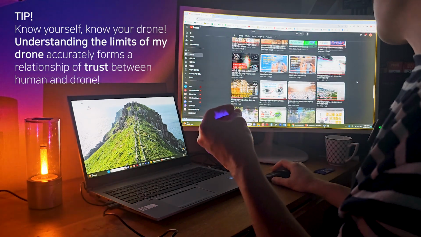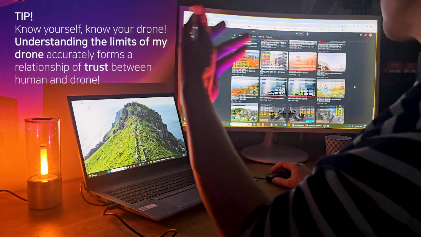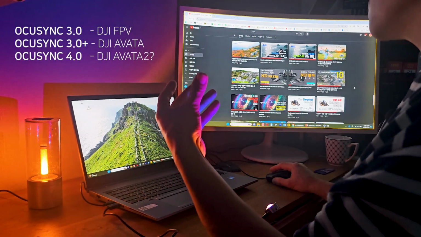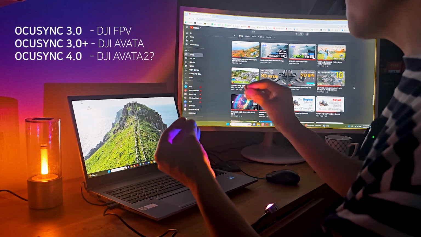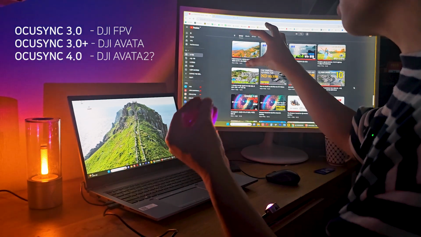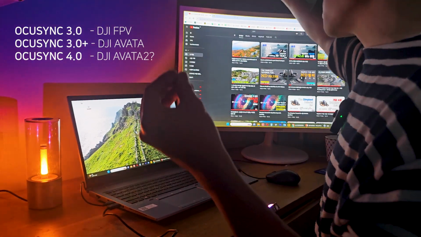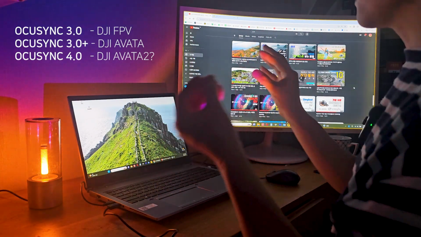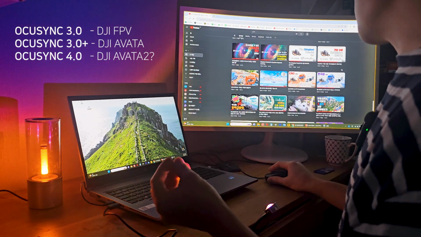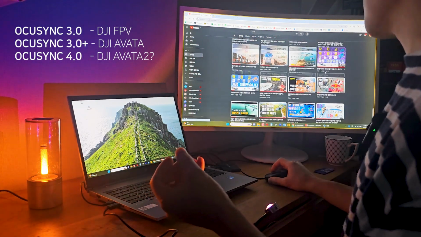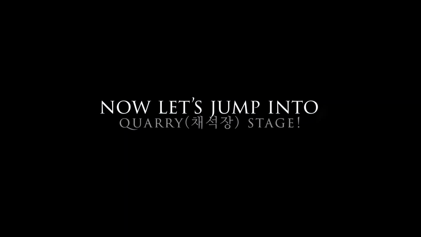Try to fly your drones as much as possible and understand how far you can fly, what the battery length is, and how strong the signal is. OcuSync 3.0 Plus is on the DJI Avata, which has much stronger signal strength. But I'm sure in April, the DJI Avata will have OcuSync 4.0, with much higher signal strength.